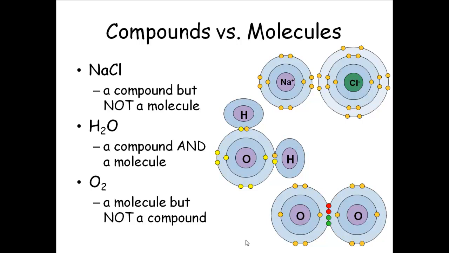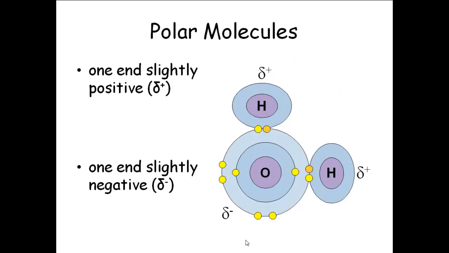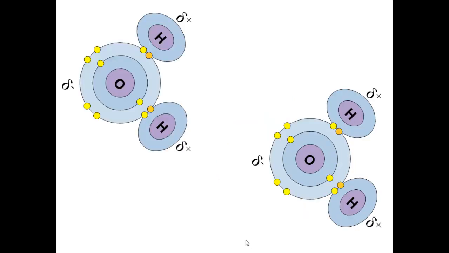If you put something like sodium chloride in water, it dissolves — the ions separate from one another. If you put a molecule in water, some will dissolve, but the atoms stay hooked together; the covalent bonds are not disrupted. Water will disrupt an ionic bond but not a covalent bond. The water molecule has a single polar covalent bond on each side, and the whole molecule is polar — a slightly negative side and a slightly positive side. Because of this, water is attracted to itself. The negative side of one water molecule is attracted to the positive end of another, and you get a third type of chemical bond called a hydrogen bond.